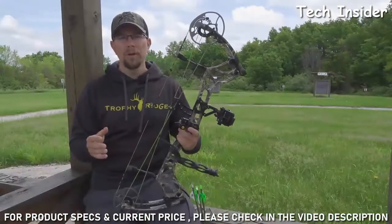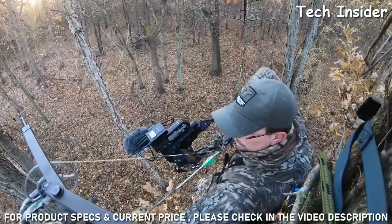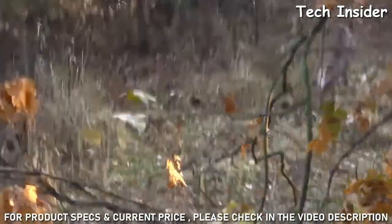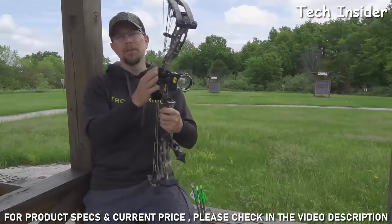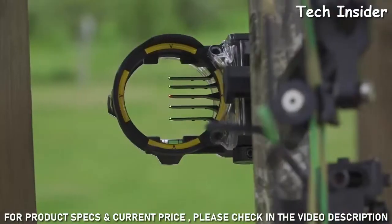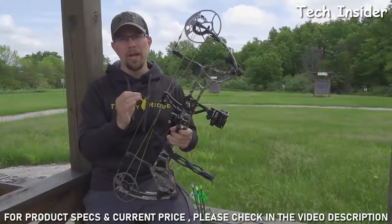But when it comes to shooting longer distances, like practicing at the range like I am today, shooting 3D shoots during the summer, or deer hunting in the fall, I prefer to use a multi-pin sight. What I have on my bow today is a Trophy Ridge React H5 sight. It's a 5-pin sight that incorporates their React technology, which is really cool, and I'll show you how that works.